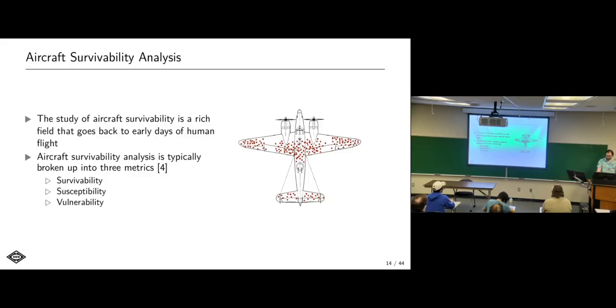Well, the page is called survivorship bias, basically, and what they didn't take into account is the planes that came back with those bullet holes were the planes that came back. So maybe the weak points were not the red holes, maybe it was the other places because those planes didn't come back. So that leads into the theory and kind of the why you care about studying aircraft survivability.